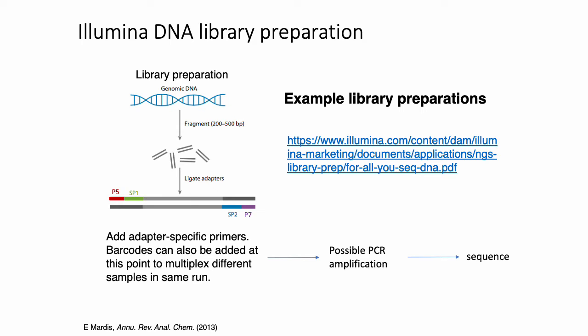And so sample barcoding is a way of basically grouping together multiple samples and sequencing them all at once on the same run. But the point of these barcodes, again, is just to allow you to figure out which reads came from which original samples.